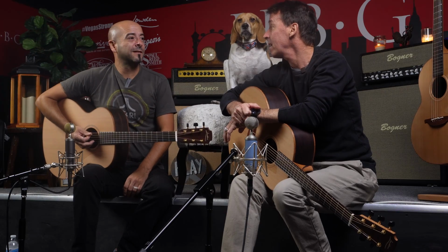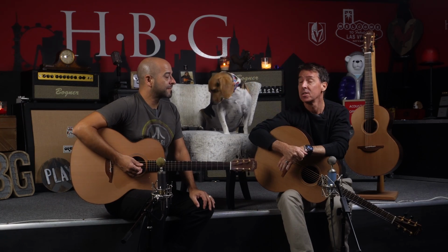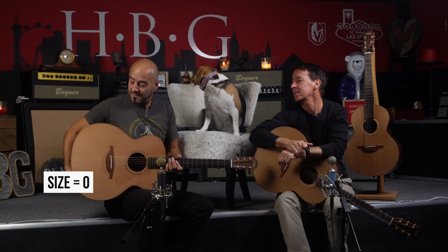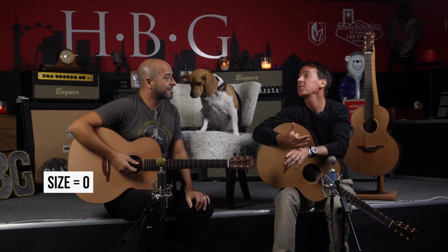Yeah. So we've got 3 guitars with the exact same specs. California Cedar over East Indian Rosewood. So Juan John, what do you got? Let's see, you've got the O size. Yeah, the O size. Okay, so that's the jumbo size. O stands for original, and the original Lowden guitar was a jumbo size guitar.